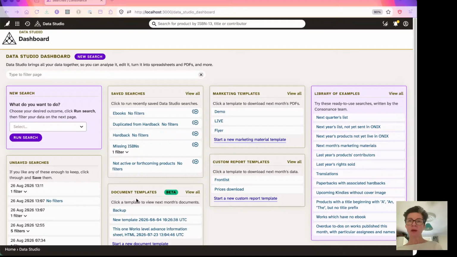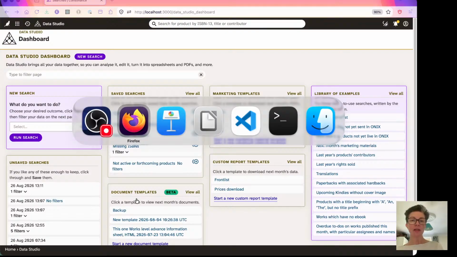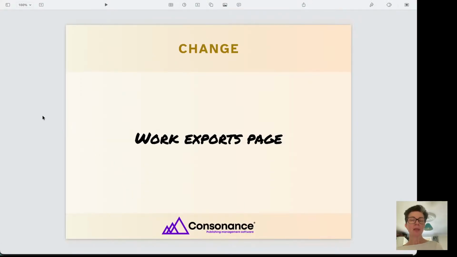So that's that new page. Thanks again to the kind client who had the thought for it, and hopefully it gives you a sort of pathway as well towards getting to Data Studio without kind of losing your mental thread. Right, that's change. We have changed.